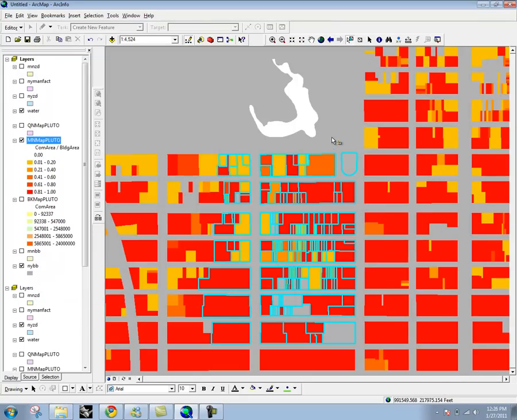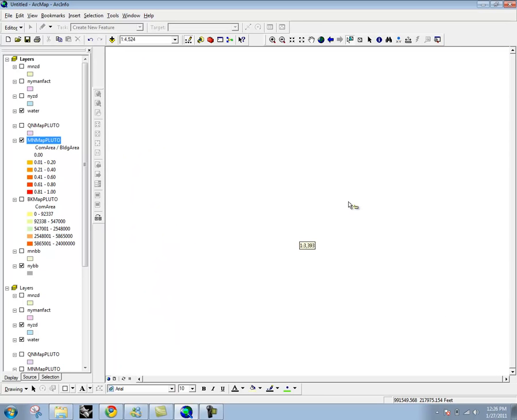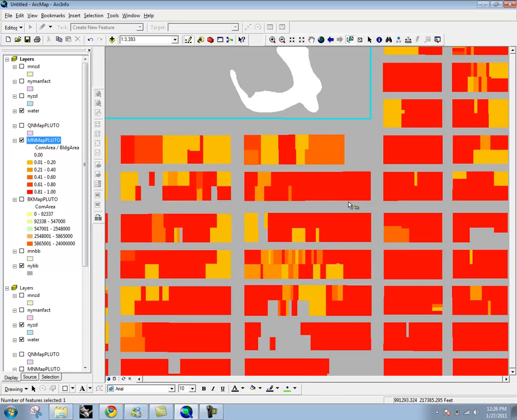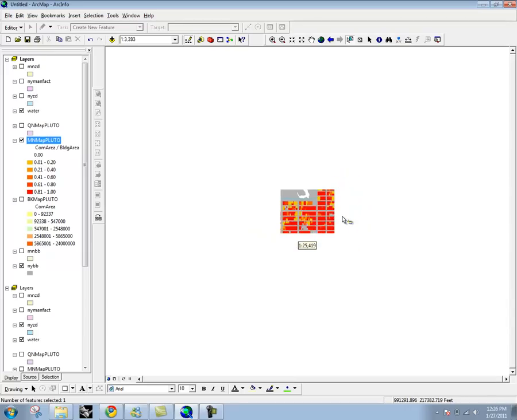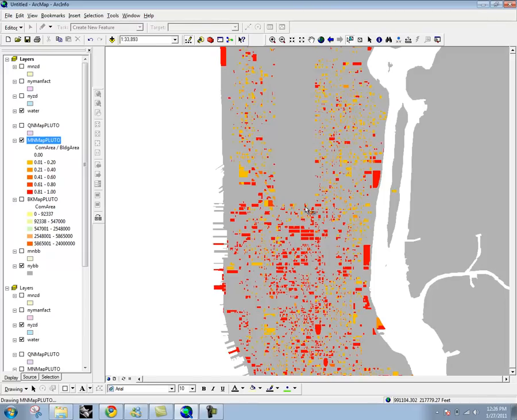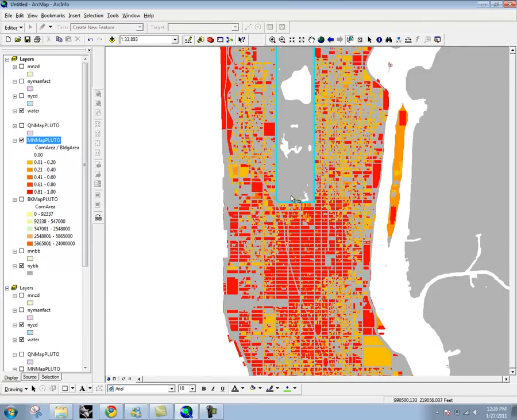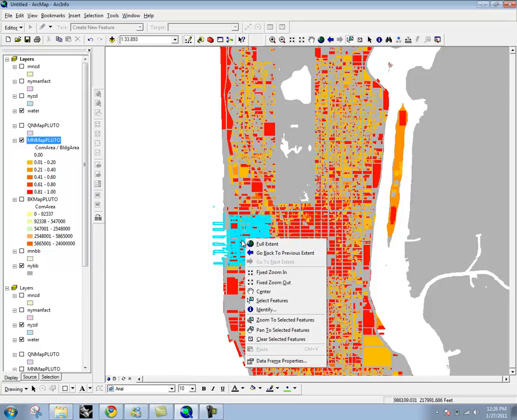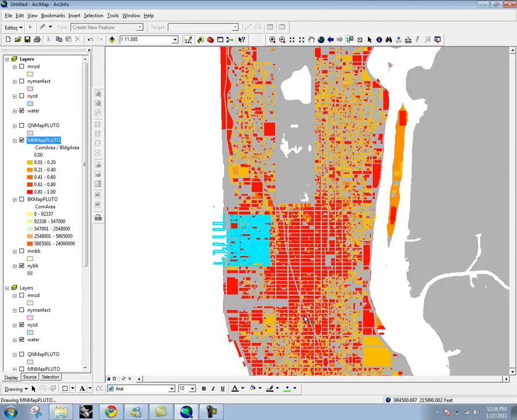So if you happen to have something selected and you're zoomed further out, it would let you zoom closer. You can also do that outside of the data table by selecting something, right-clicking, and then zoom to selected features.